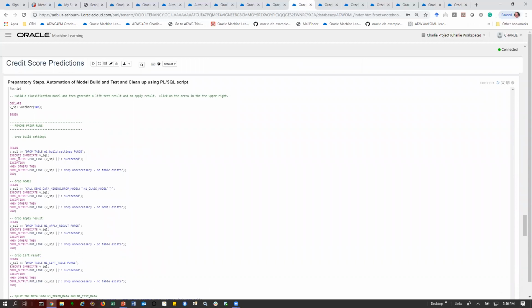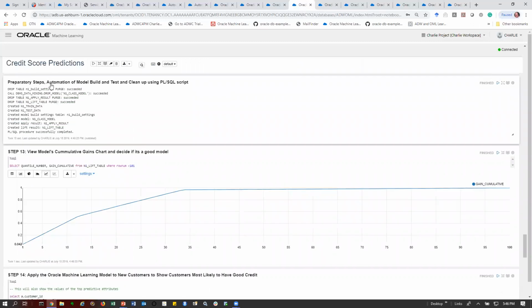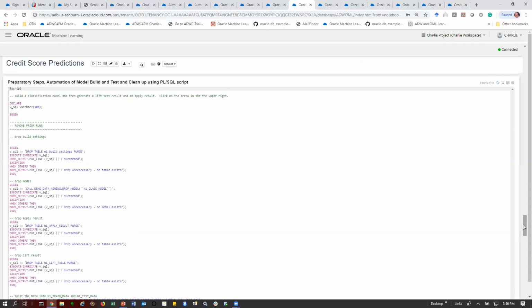Now, this looks like a lot that's going on here, but what has to happen is I have to drop my previous models and clear up my settings. And if I want to, I can close that all out. Now, I've already run this. It takes about 35 seconds or so to run and build this. I think we're building a naive Bayes at this point, but I can do a random forest or a support vector machine or whatever. And as part of this whole script up here, I've calculated a few different things.